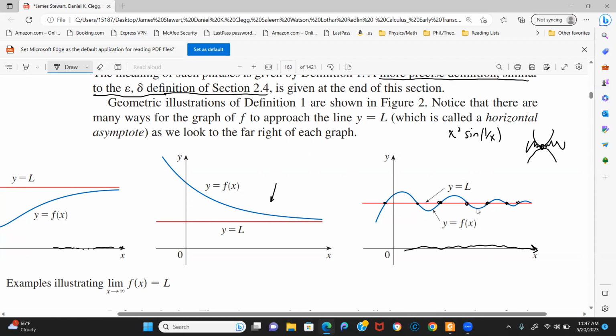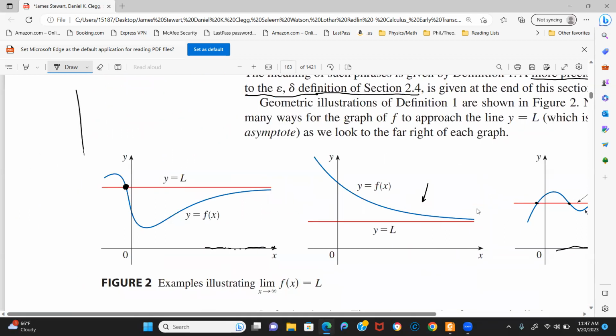Of course, the function itself could go up to infinity. It might not be finite at all. For example, if you have the parabola f of x is equal to x squared, and you take the limit of f of x as x goes to infinity, you could have infinity. So you could either have a finite number like L that you approach, or you could just be infinity as well.